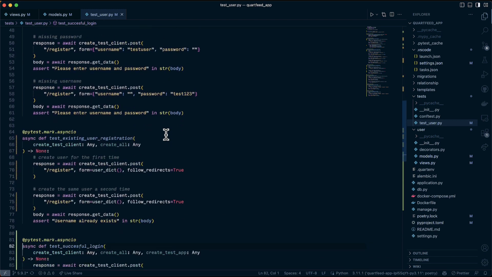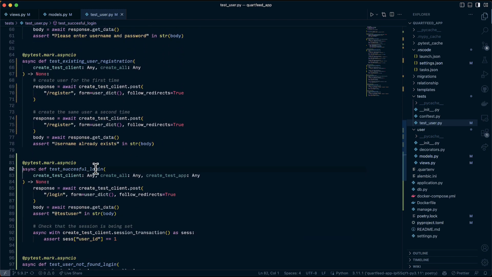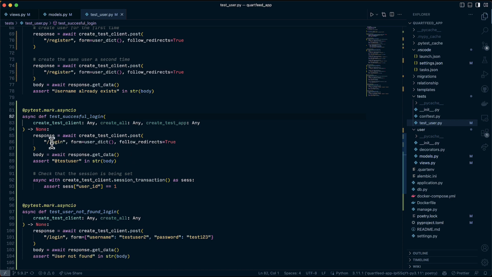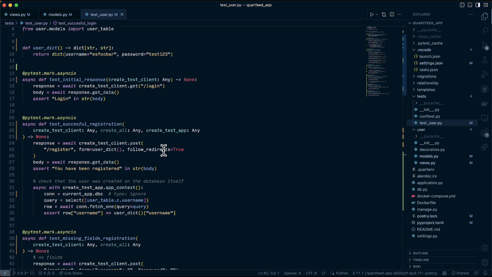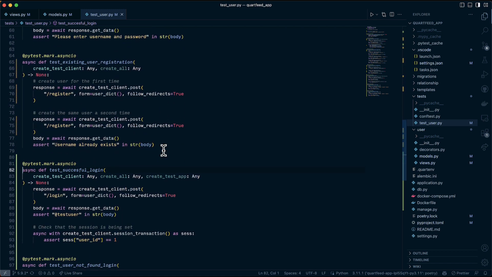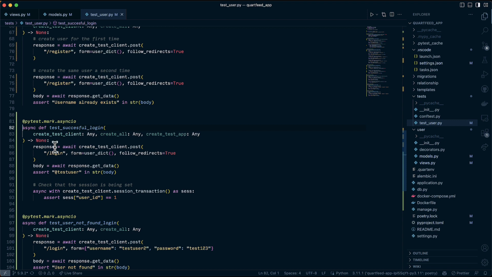So what happens is on this test successful login, we are testing that the user can log in using this username and password from user dict, right? The problem is that at this point, we haven't really created a user. So this test is going to fail because the user is not going to be found. So that's one problem.